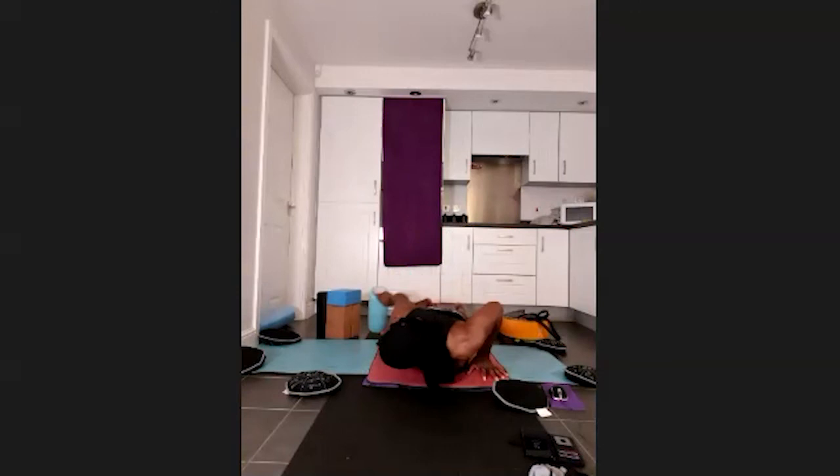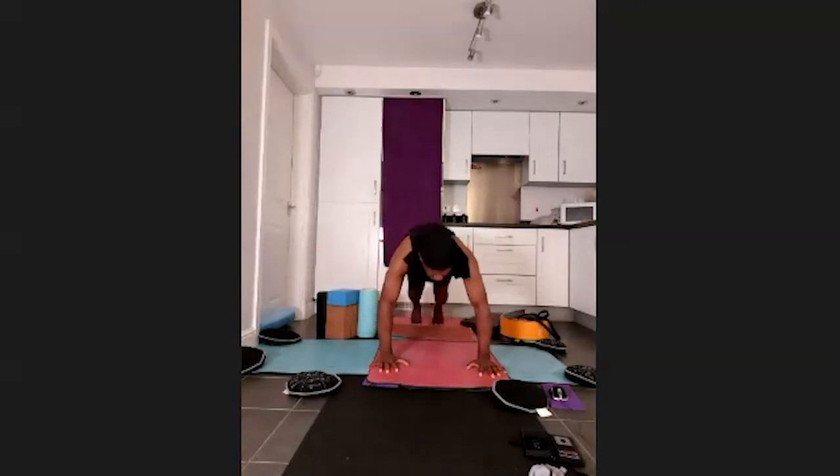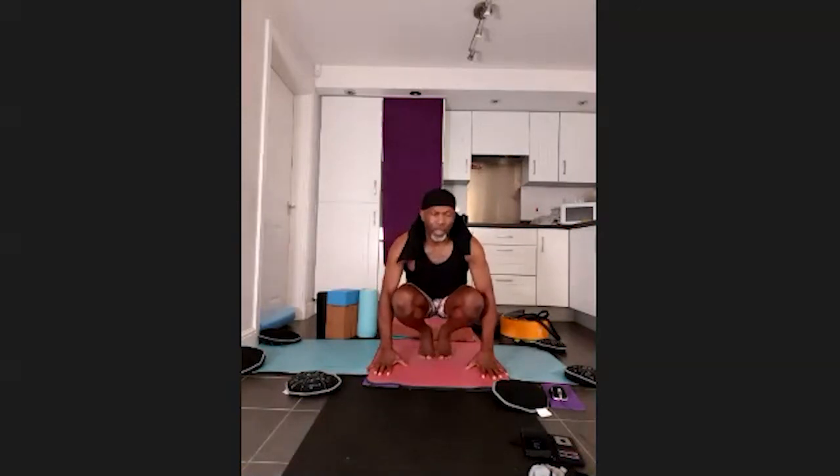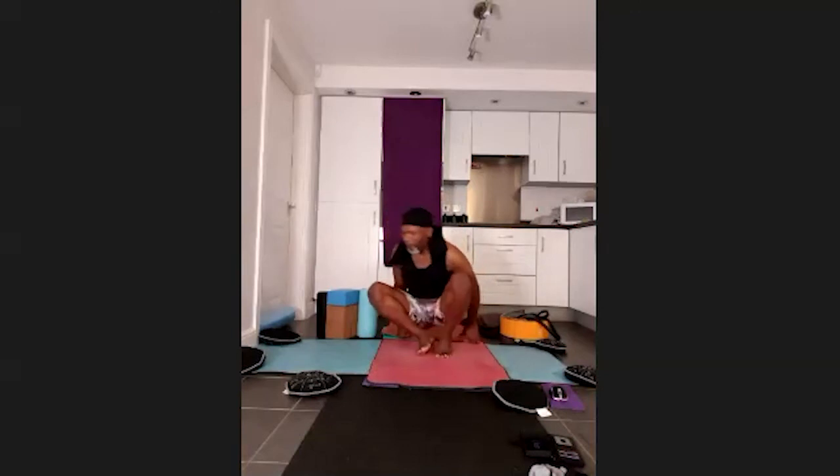Move the roll out of your way. Hands under the shoulders, breathe in, lower back, curl toes under. And exhale, press back, downward facing dog. Feel for pushing the floor away in downward dog. On the next breath, as you breathe in, bend the knees, step or hop your legs between the hands. Coming down into seated.